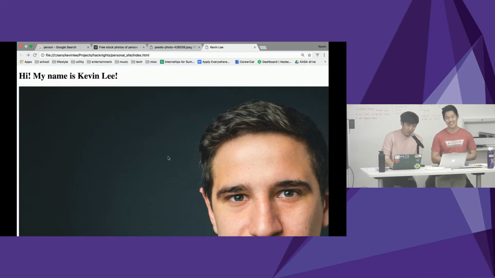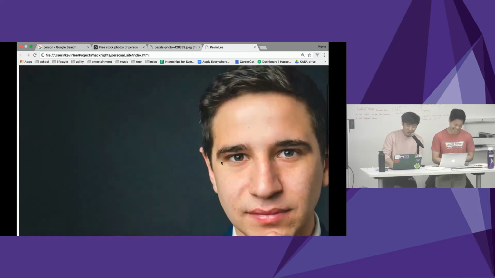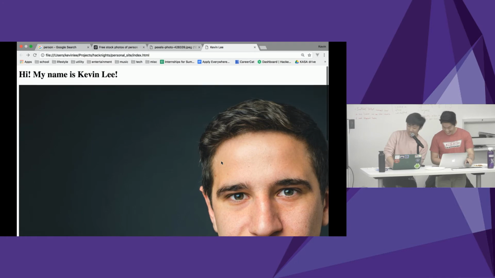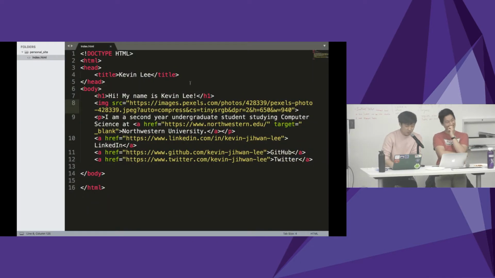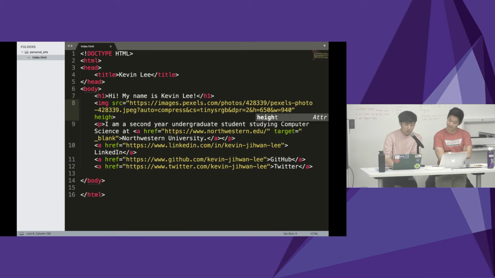So we're gonna have to adjust the size, right? Yeah, this is way too big. So our second attribute for image is actually gonna be height. There's actually a lot of ways of adjusting your image. You can look them up in your own time. For the purposes of this, we're just gonna do a height. It's a really simple way of changing the size of your image. And height, as you might have guessed, just denotes the height of the image. So remember, we have height, equals sign, and then I'm gonna just do 200px, and px stands for pixels. That's a unit that we can use for height in this case.